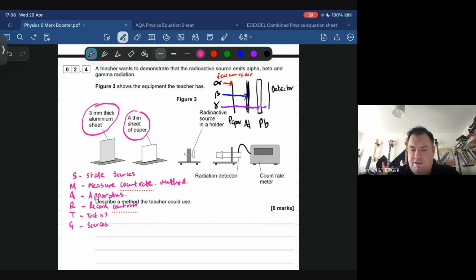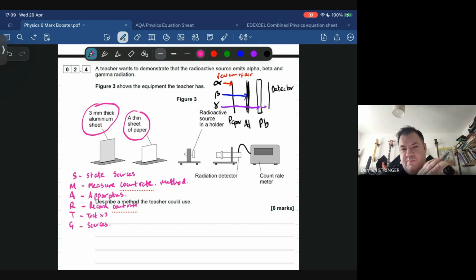Yes, please. So if you've got a radioactive source that gives out all of the radiation, what you can do is put a detector in front of it, and then that detector, when the radiation ionizes the metal inside the detector, it will give an electric current, right? So the count rate counts a piece of current as one count. So it will do that, and it'll just keep clocking up. Now, if that's really close, there's nothing stopping any of the radiation, is there? So you would get quite a big count rate.